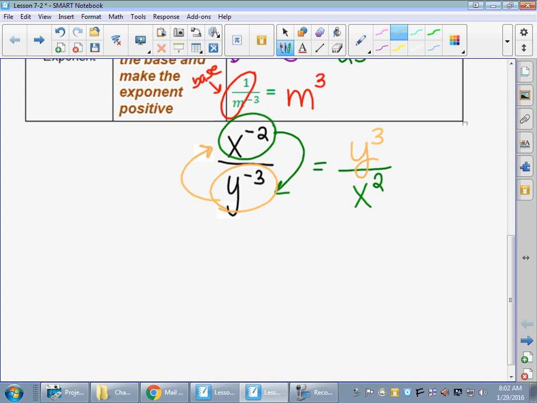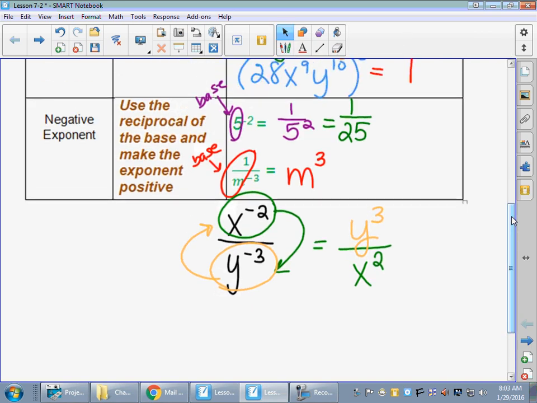So once you move it, think of that negative as going away. Once you move it, you can cancel that negative right out of there. So that x to the negative 2 over y to the negative 3 is really, in simplified form, y cubed over x squared. So use the reciprocal or flip it to the other side of the fraction. If you think of it that way, this 5 to the negative 2 problem that I started off with, really, if I flip it to the other side of the fraction, it would be 1 over 5, right? Because it would move from the numerator down to the denominator.